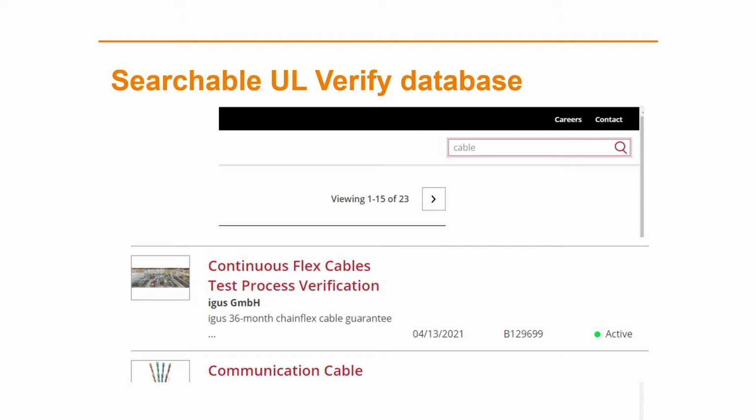Ours is a little unique in that there will be other companies that have this verified mark, but the igus verification is on our guarantee. It's based on a whole system. A lot of other companies are verifying their testing or some of the electrical performance of their cables. We chose to have our whole guarantee and the test process that drives that guarantee verified.